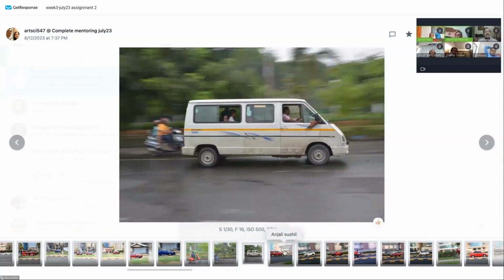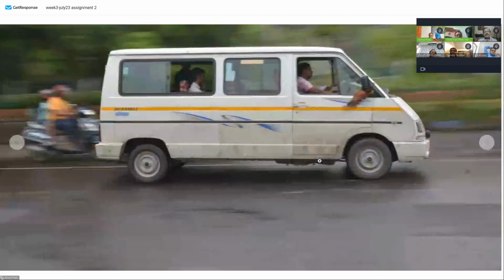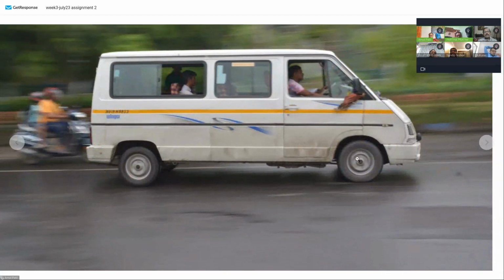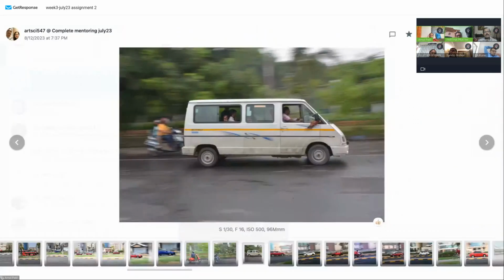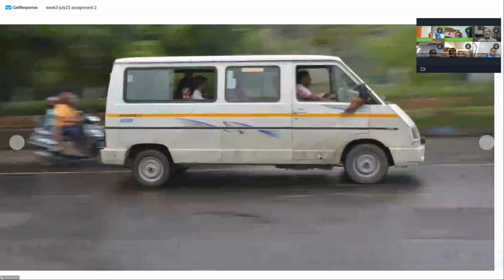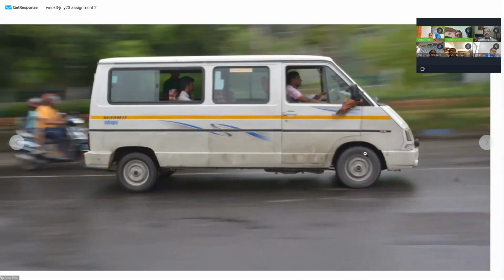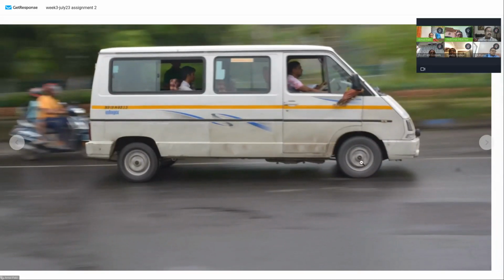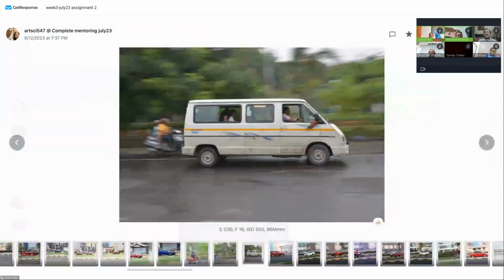Again, a very good one. See now, the vehicle is bang perpendicular to the camera. Since it is a big vehicle, focusing is less of an issue here, and therefore you have achieved that tack sharp focus, because we can see the people inside also very clearly. And this is what I mean when I say the rims of the vehicle spinning give you that effect of motion. It has been clearly achieved in this particular picture.